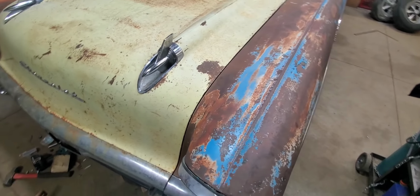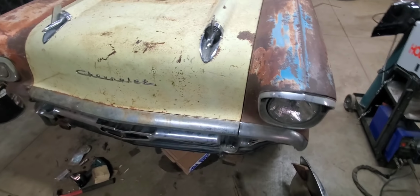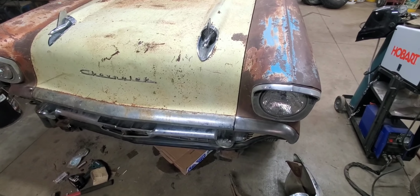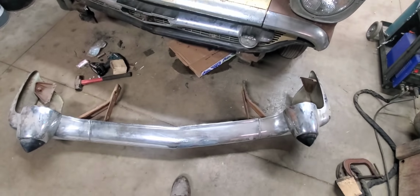So that's kind of where I wanted to get, to make sure I knew that if it was going to mount all right without having to move that body forward or back anymore. I wanted to make sure there weren't any problems there before I burn that body on there. So I went ahead and dragged in a bumper here.